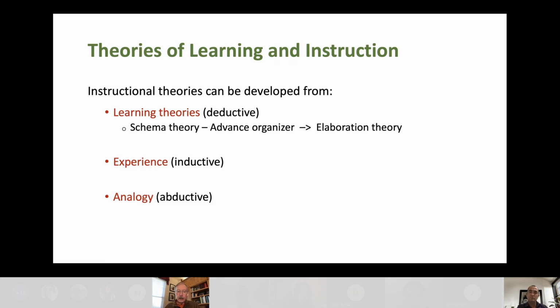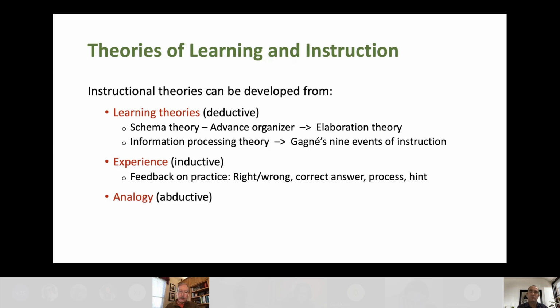For example, schema theory was used as a basis for developing the notion of advanced organizers. David Ausubel developed this instructional strategy or method called Advanced Organizer, and that was one of the foundations for development of the elaboration theory. Another example is information processing theory. Gagne used that to develop his 9 events of instruction.